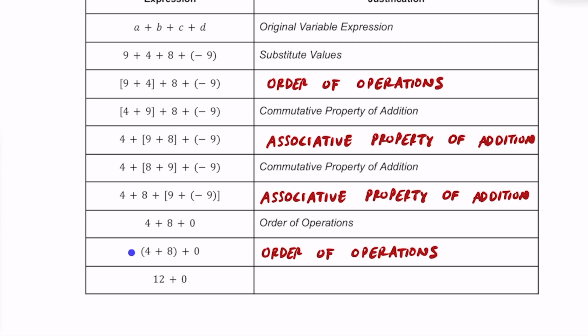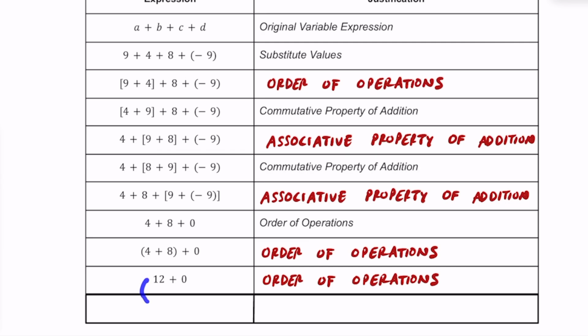Next, how are we getting from this step to this step? Well, it looks like this 4 plus 8 was just evaluated to get 12. That's really, again, just following the order of operations and solving. And we need to write one more step here. If we have this 12 plus 0, we really should write one more box down here and ask ourselves how we can simplify this 12 plus 0. Now, this 12 plus 0 really just simplifies down to being 12 here, right?